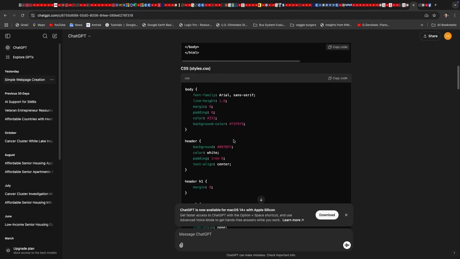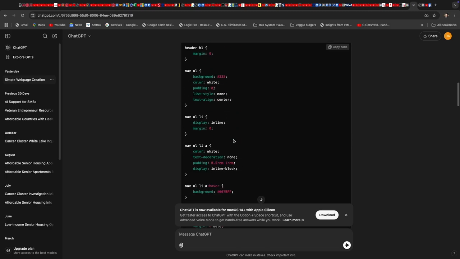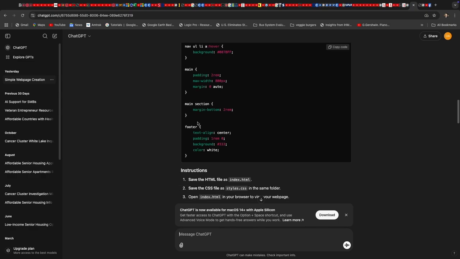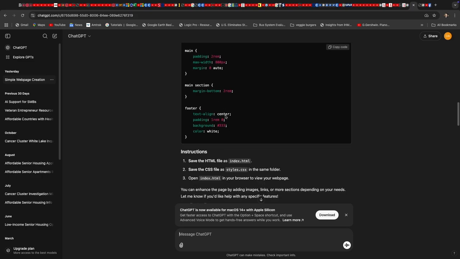So yeah, this is the CSS. It created that automatically. I didn't type any of this. Have you ever fooled around with this? It's pretty fiddly. I don't want to get into the nitty gritty of this. So being able to use ChatGPT for me is freaking awesome.